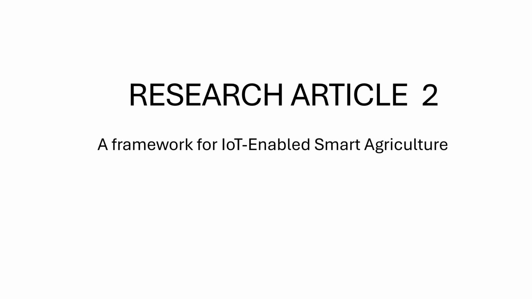Now coming back to research article number 2, which is related to IoT enabled smart agriculture. In a smart agriculture system we use microcontrollers, and in this research article we use a very significantly used microcontroller, which is Raspberry Pi. We can use Arduino Nano, but here we will use Raspberry Pi, whose efficiency is much higher as compared to Arduino systems. So how the idea of this research article was taken, I will explain in this video.